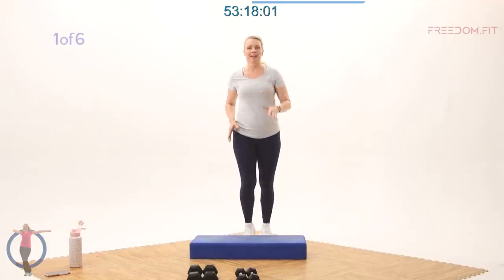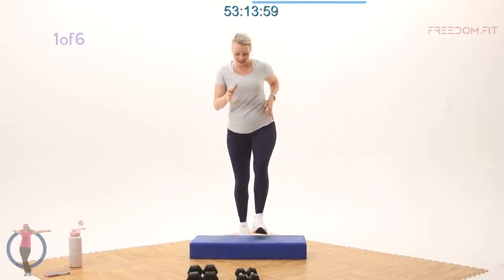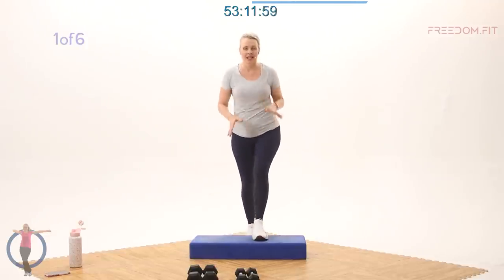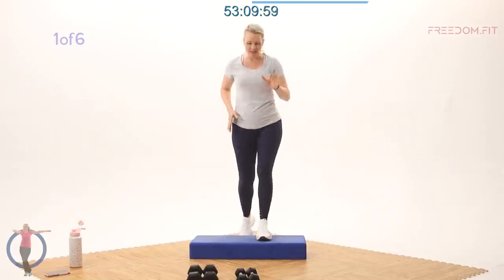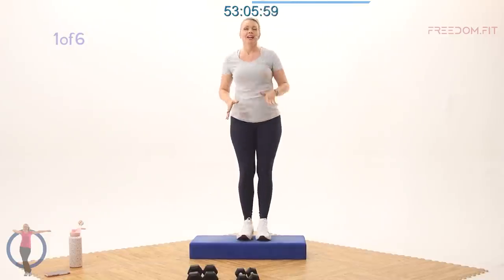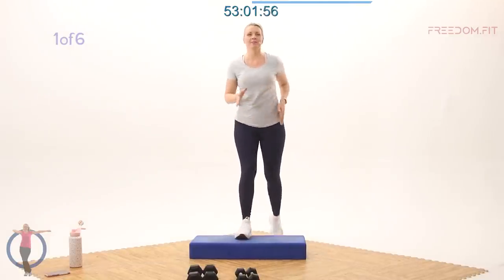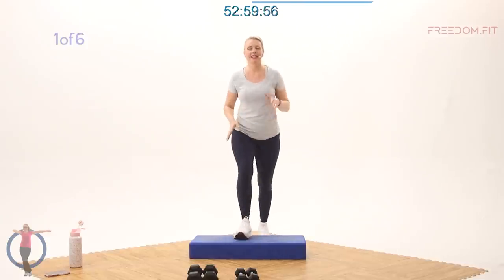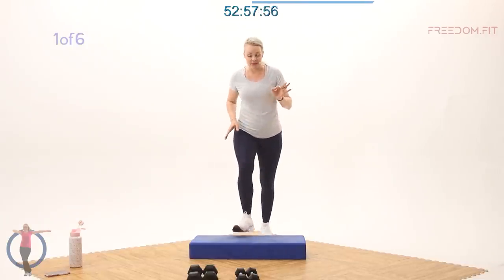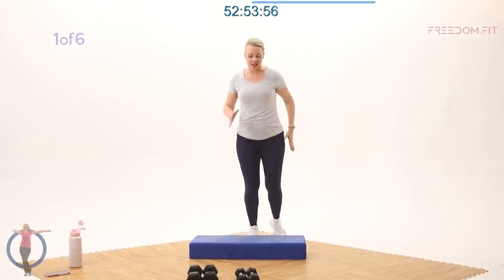All right, good job. How are we doing? Are we doing okay? All right, good. So, seven more basics. Seven, six, good. We're gonna move on to a new move. Three more basics. Three, two, exit. Step knee lift. Step knee down, down. Step knee down, down.